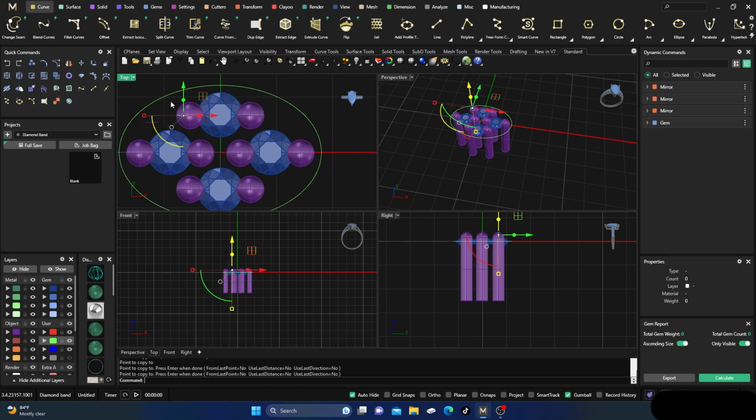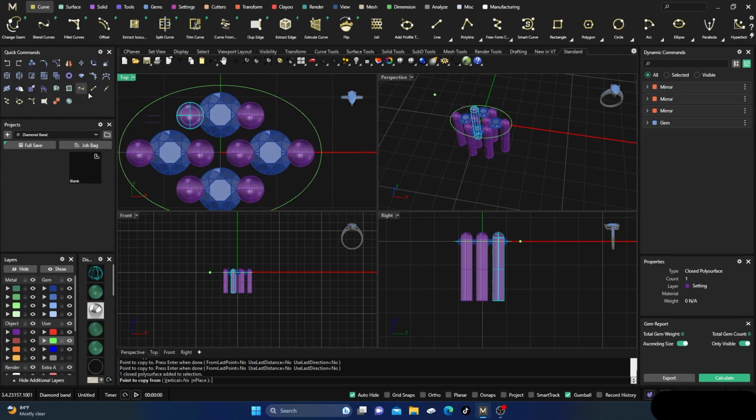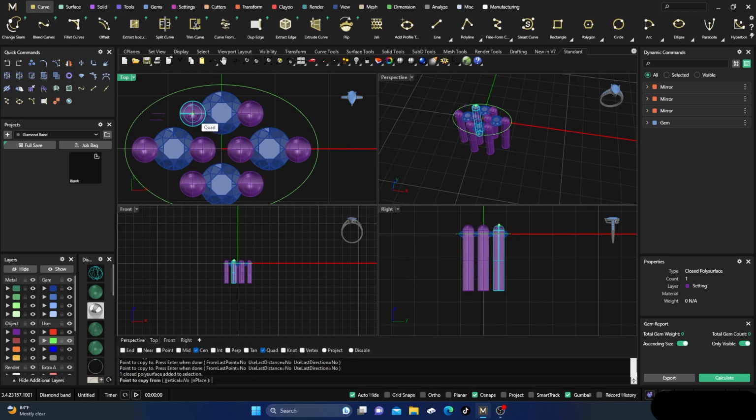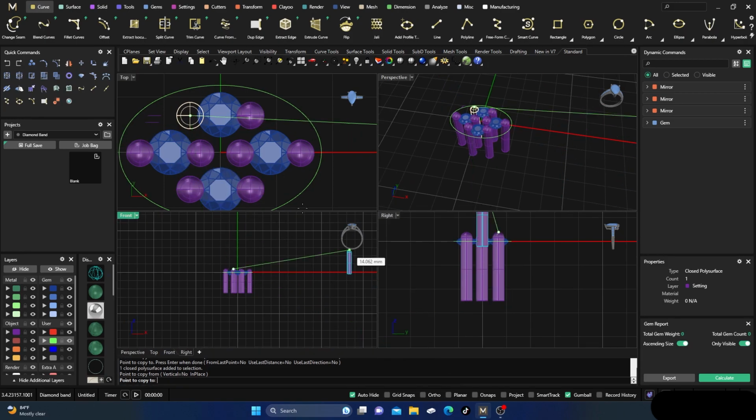Oh, I'm just grabbing the, okay, so let's shift control. We want the prong poly surface, not just one of the pieces of it. And let's turn on our snaps so we can kind of maybe get to the center there. And then just kind of bring it over. Are my grid snaps? No, okay. Let's turn off snaps now. So I got a nice smooth area.